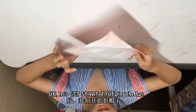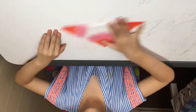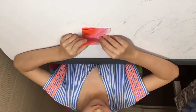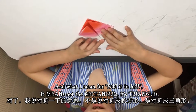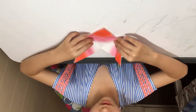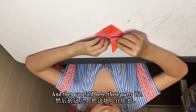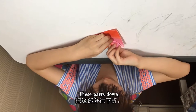Okay, let's get started folding the hat. First, fold it in half. And then fold the corners up to make it. And what I mean for folding in half, it means not the rectangles, it's triangles. And then fold the corners up, it turns into a diamond. And here's white, here's pink, and here's red. That's fun. And then you fold these parts up, these parts down.